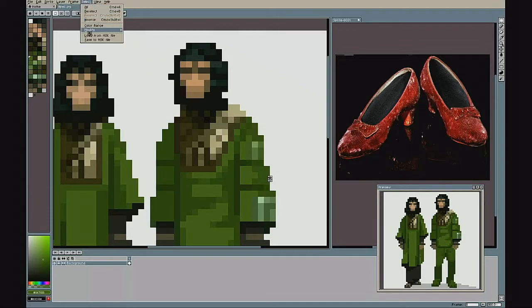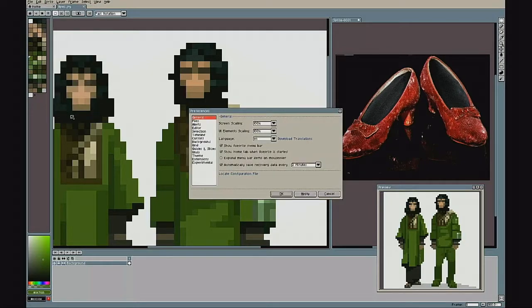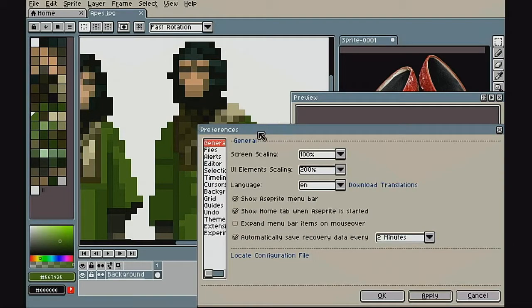On the stream, it might be a little too small, so if that's a problem, then you guys can tell me. The great thing is that in the preferences, they have this that I love, the screen scaling and the UI element scaling. So basically, you can decide that every pixel will be two pixels or 3 times or 4 times as big, but you can also have the UI at a different size separately, which is really great, because most of the time the UI and the screen scaling depend on each other.